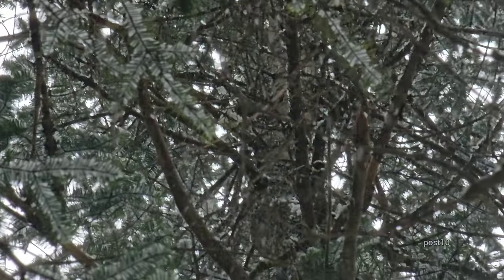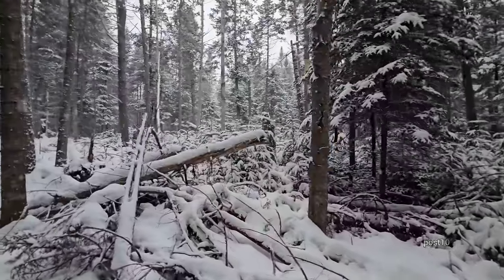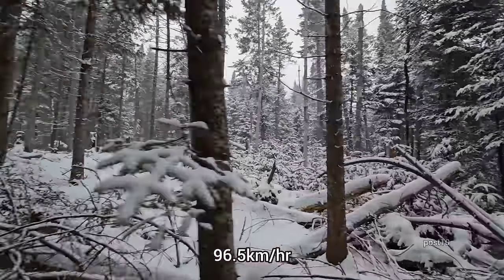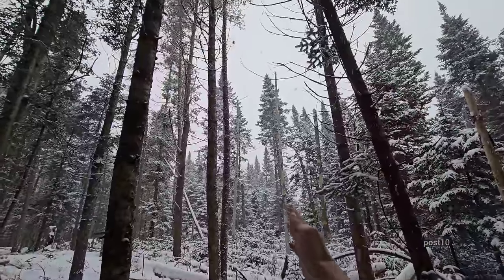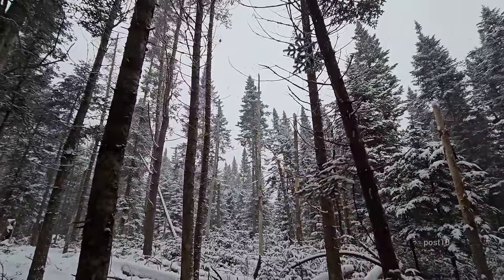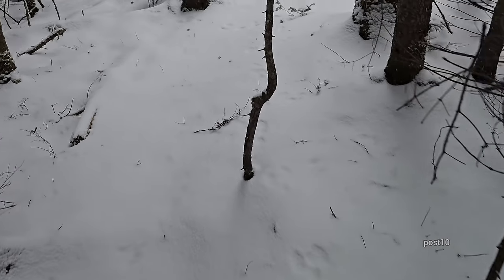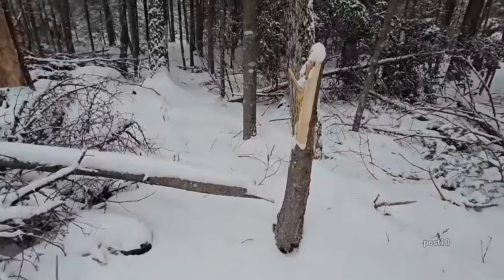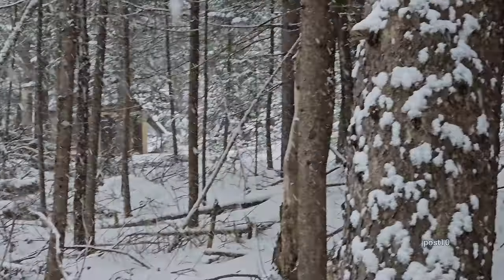Right up there, we got a red squirrel. I'm amazed we didn't have any more trees come down. The other day we had over 60 mile an hour winds gusting through here for more than 12 hours. All the trees, because these are skinny, were swaying and almost pointing at a 90 degree. Right here we got some bunny tracks. We lost another little tree. Still no severe damage. We're now coming up on the pallet house.